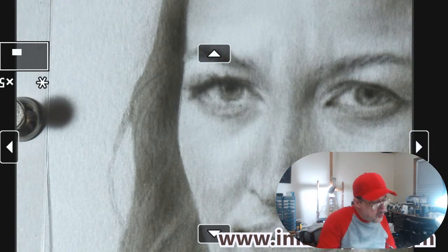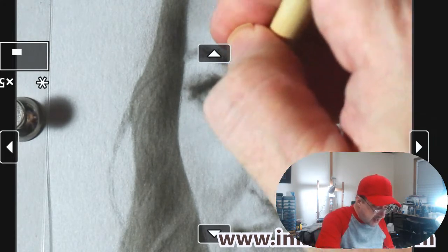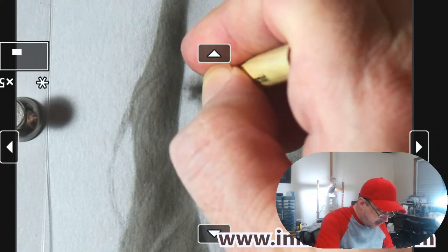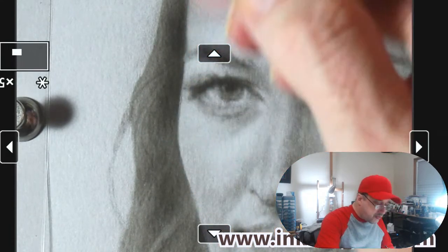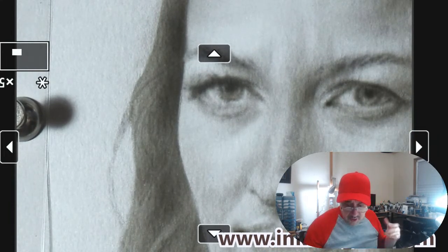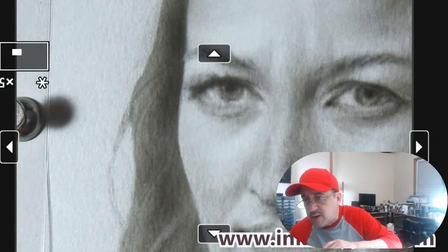Now, you don't want to throw the baby out with the bathwater, so you don't want to get rid of everything from your consciousness, because that's where we have the anatomy and other information which is quite useful. So you kind of want to walk that tightrope between the two. Now I'm happy with that. And now we can come in with the pencil to establish where we want to spray.